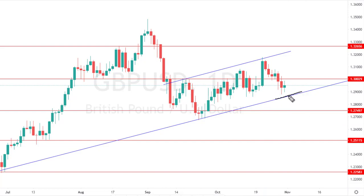Failure for the bulls to defend this dynamic trend line like they did right here as a higher low swing, whereby the bears successfully ensure a close of a bearish bar below this dynamic trend line right here, then it's a signal the bears are willing to expose the next key level support, which acts at the price level of 1.27497. And if this should occur, and the bulls fail to defend this key level support again, then don't be surprised the bears are willing to expose the next key level support, which acts at the price level of 1.25115.